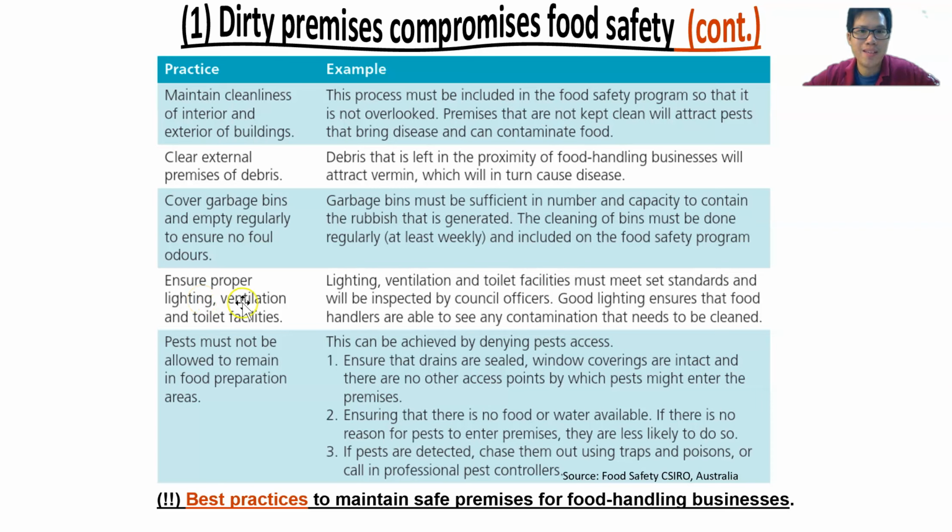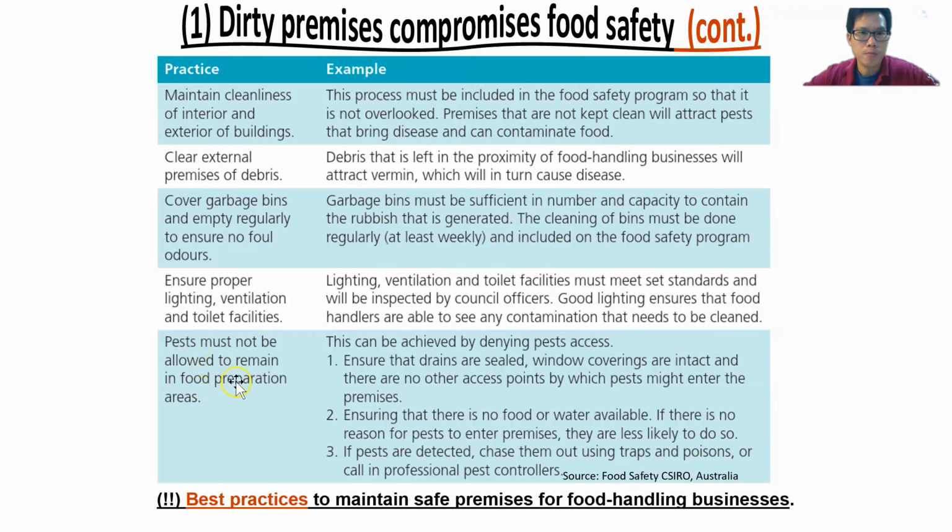Ensure proper lighting and ventilation, very important. Lighting is so that you can see the dirt in your area. Ventilation is so that you have fresh air coming in and going out of your premises, so that it doesn't get stuck there. I can see that in some areas without very good ventilation, when it's too humid, for example, it can promote the growth of mold.